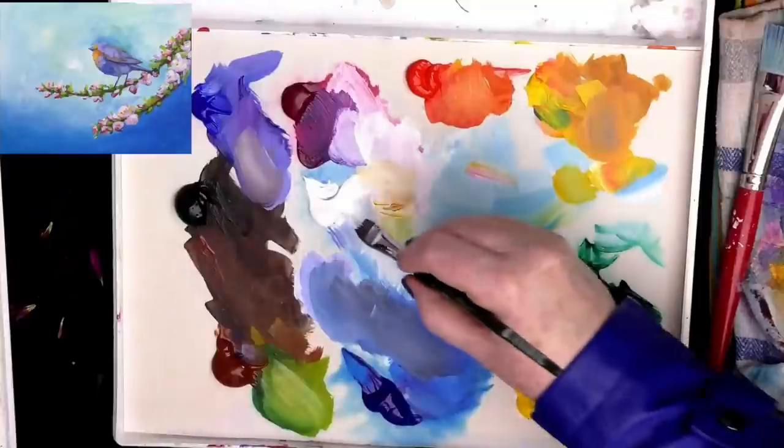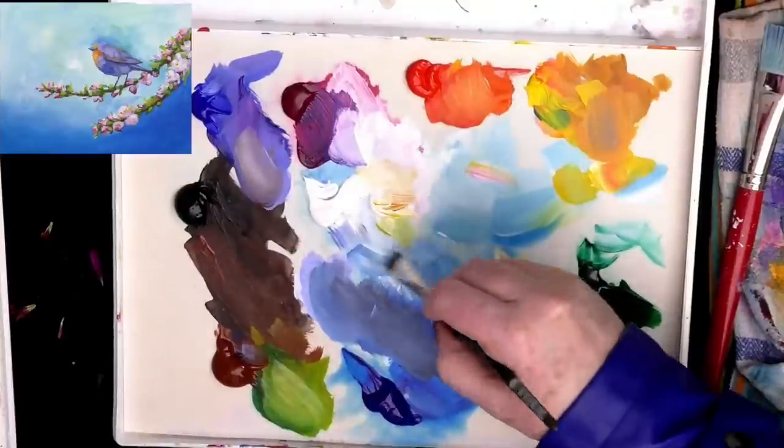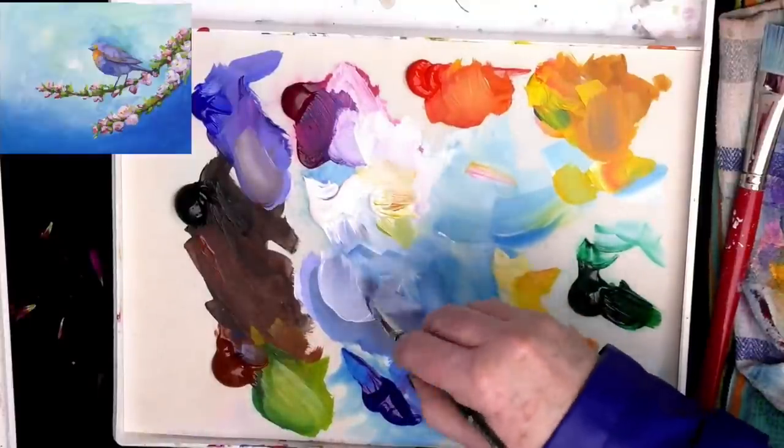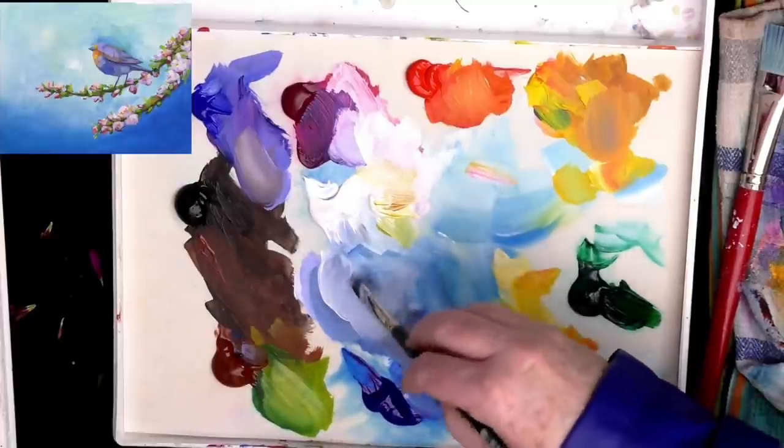Is that the surprise? No. Oh. Did I say there was a surprise? You said there's a surprise. Oh, man, I don't know what I was talking about. Other than it's an awesome bird, and there he is. Okay. Surprise!